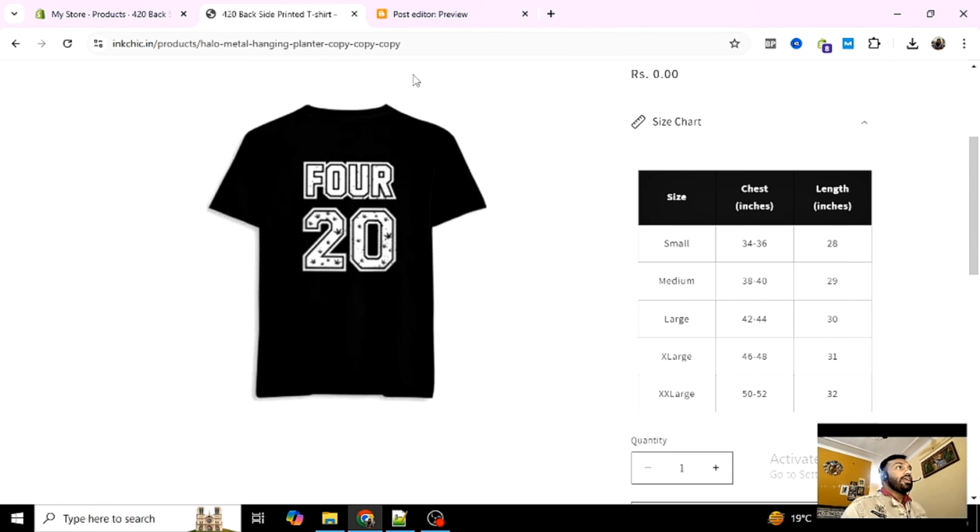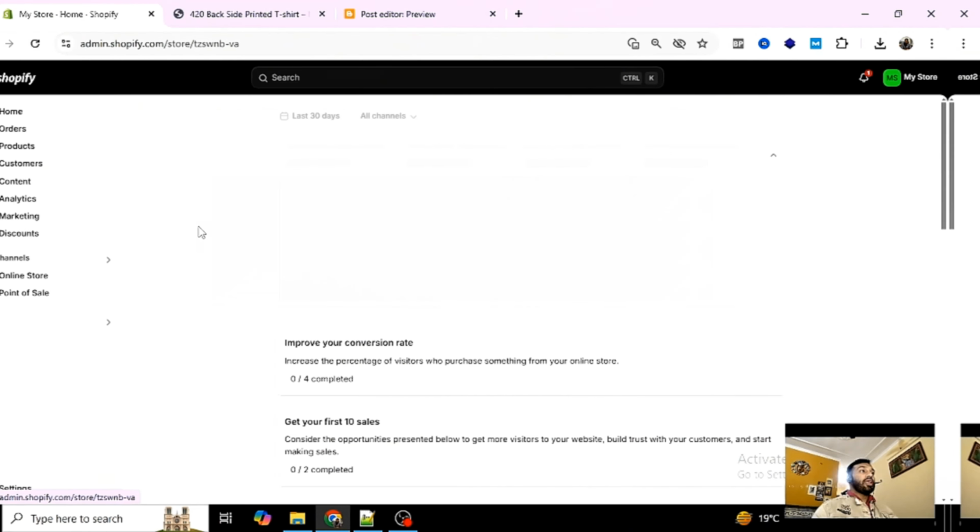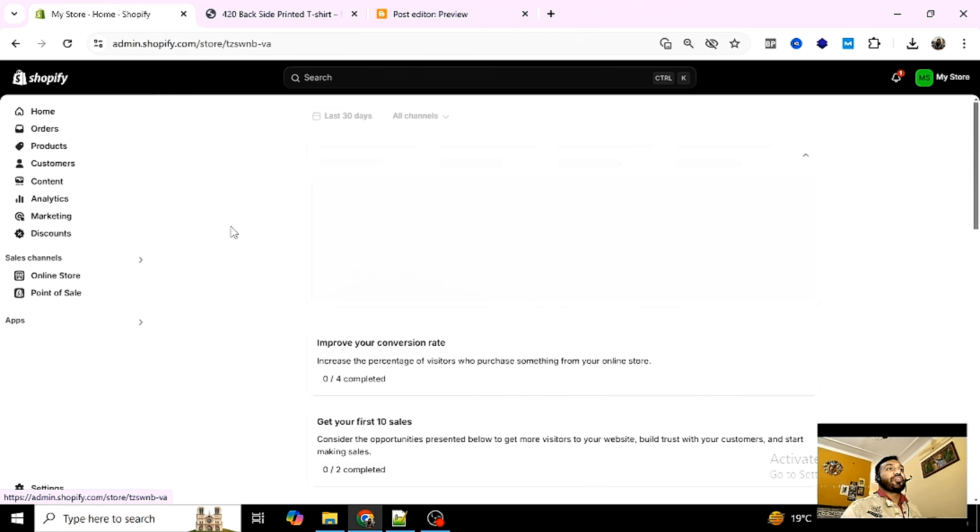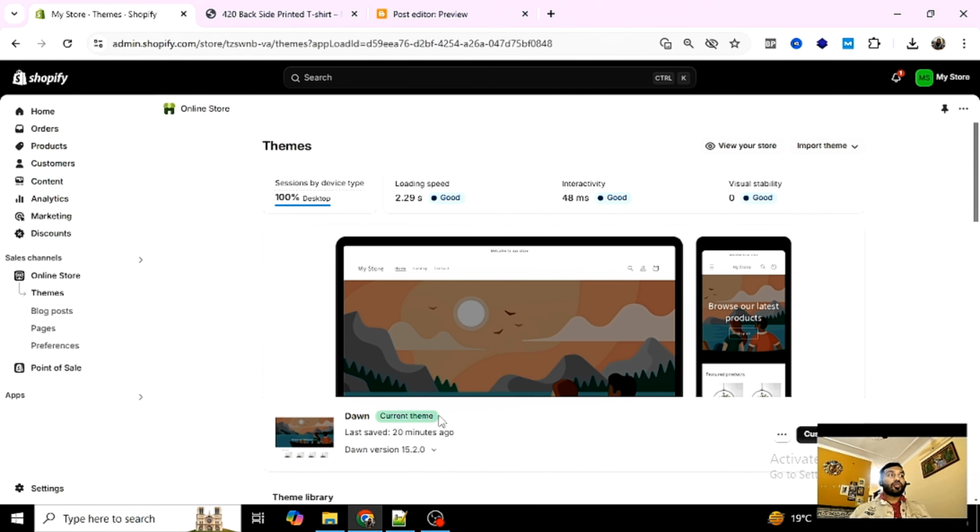First, I will log in to the Shopify admin dashboard. As you can see, I am on my Shopify admin dashboard. Here you click on online store. For this tutorial, the theme which I use is the Dawn theme. I already installed a fresh theme for this tutorial. And here the first step is you have to click on pages. And before starting, please make sure that you take a proper backup of your current theme. So here we click on add page, and in title we just give size chart.